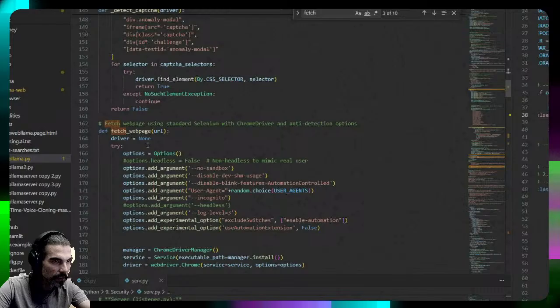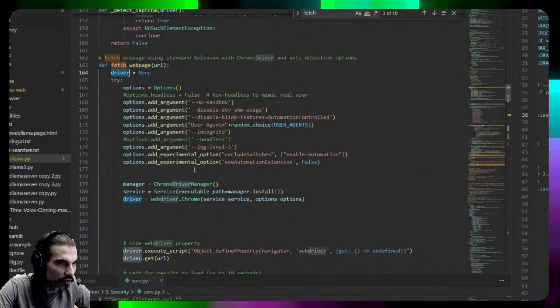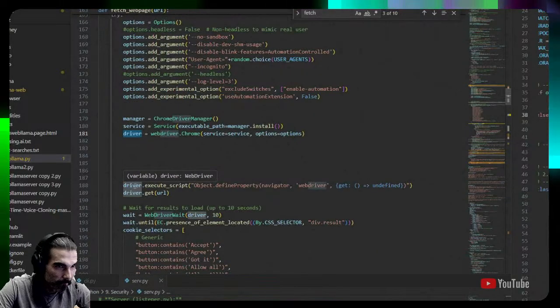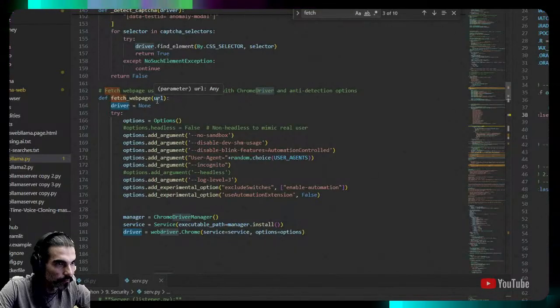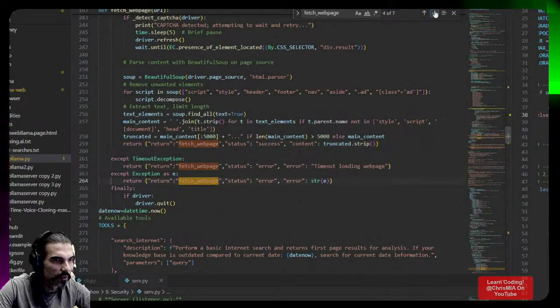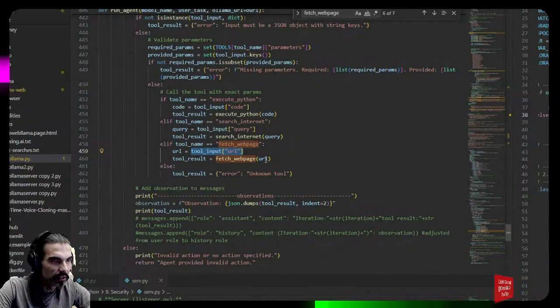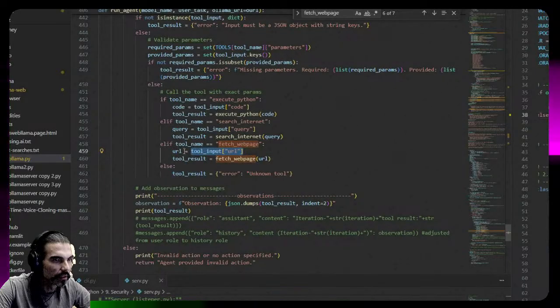And I'm going to follow my web page, because I didn't really modify the web page since I was still working on the search. So now let's see. Same idea should basically work. There's a driver, none. We try our driver, we give it the options and service. Then this is a specific URL. There it is, get URL. Let me make sure that's working right. Where's my usage of the function? Okay, good. So the tool input has a URL. That's all it needs, is just to take in a URL. Then it takes it to the driver. Tool input URL. Okay, because I'm organizing it in an array.